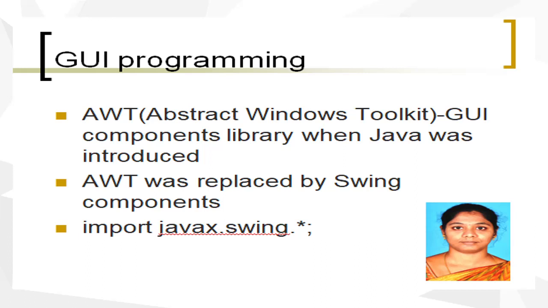You have containers and components. Container classes contain frames and panels, and component examples are label, text field and buttons. Components are also called widgets in GUI programming, which includes button, label and text field. Containers such as frame and panel are used to hold components with a specific layout. Layout here refers to the arrangement of the components.